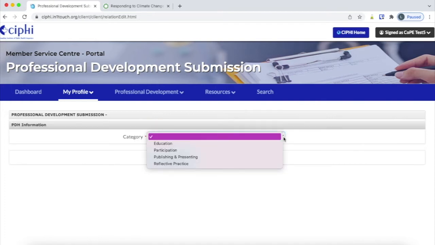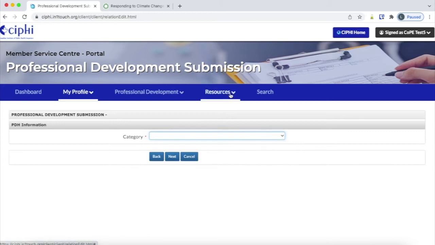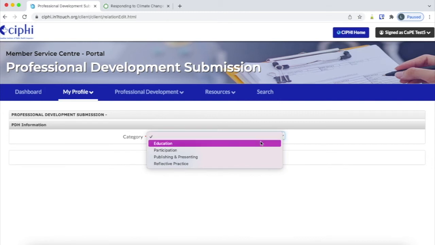Now, category. What category does this activity fall under? If you're not sure what category it belongs to, you should be opening our professional development model or PDH entry tool to help you with your entries. The professional development model has all the information that you'll need, and it's available just here in the same window. If you go to resources and library, the model is available in that library. So once you've gone in and looked, we would determine that our webinar would fall under education.